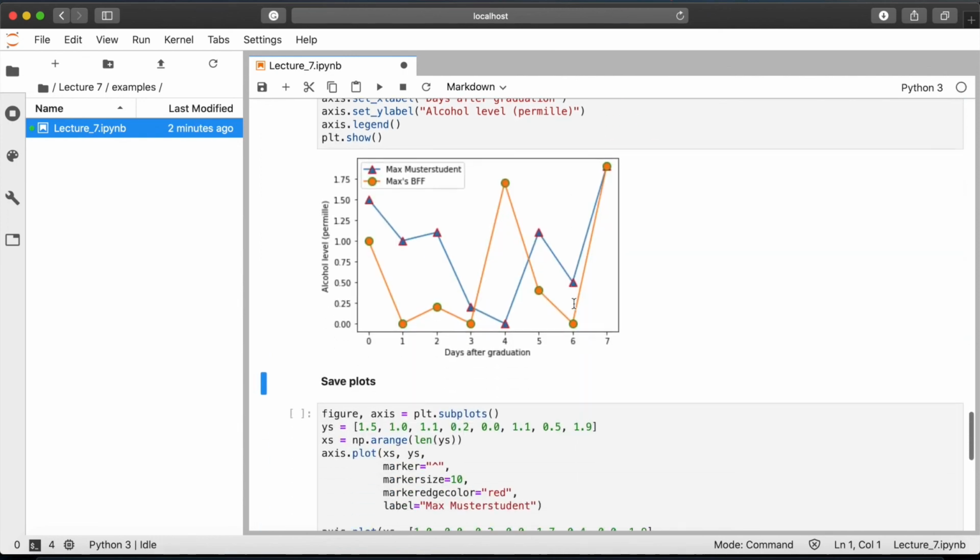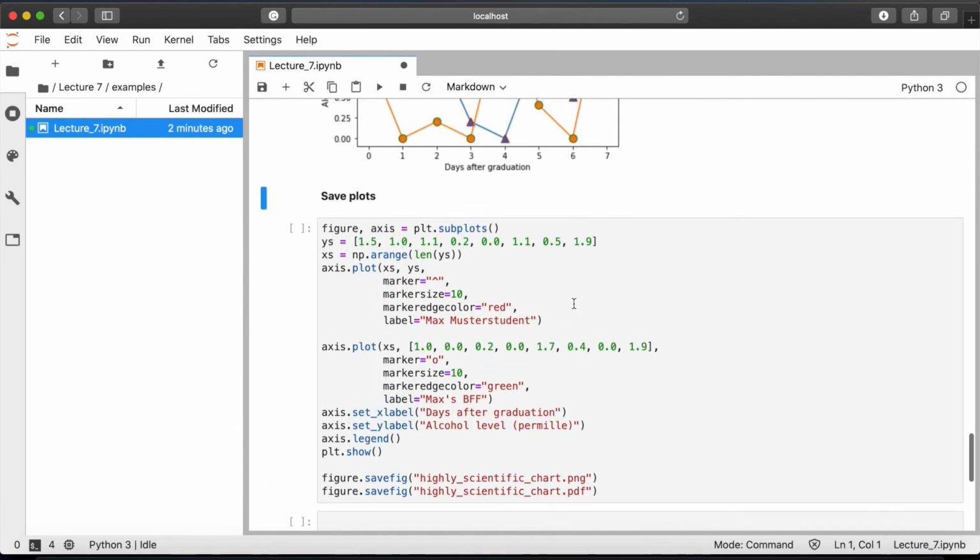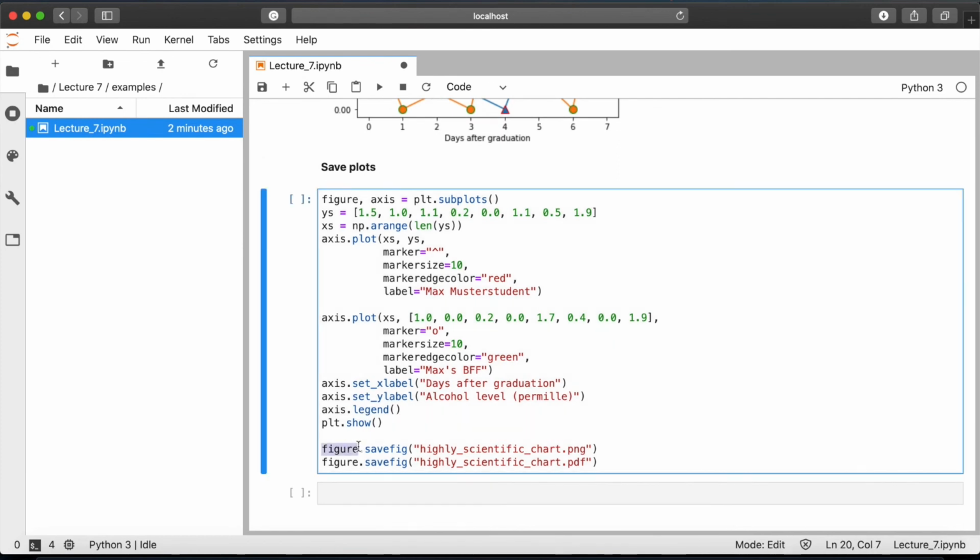All right, and then last but not least, we eventually want to save the plot also on our hard drive. And in order to save the plots, we need to call the savefig method on the figure object.